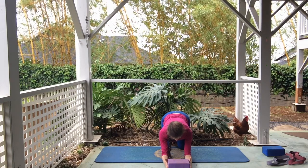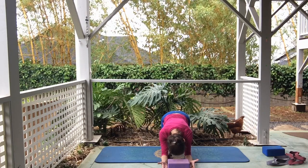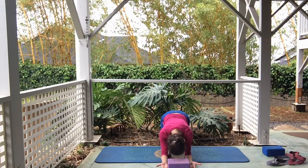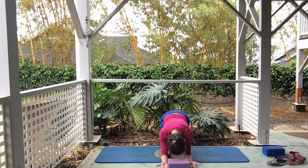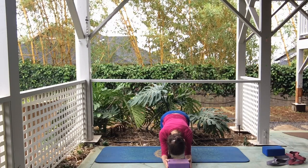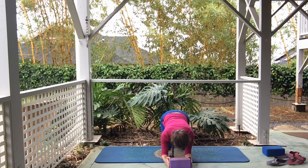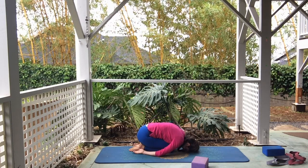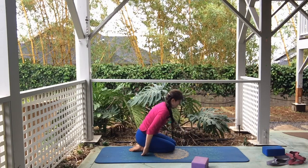Anyways, forearms root down. Let your head release. And then turn your palms to face up, keeping the shoulder blades away from the ears. Good. And then bring your palms back to the block. And transition a moment, child's pose. Let your arms release again. And come on up to sitting.